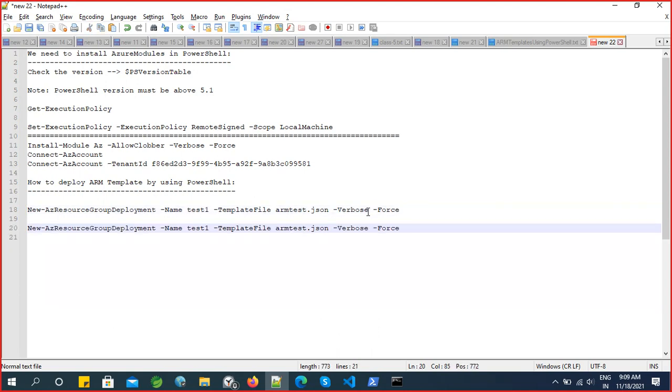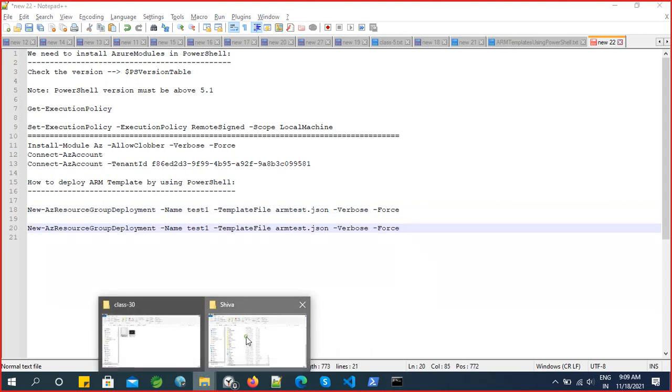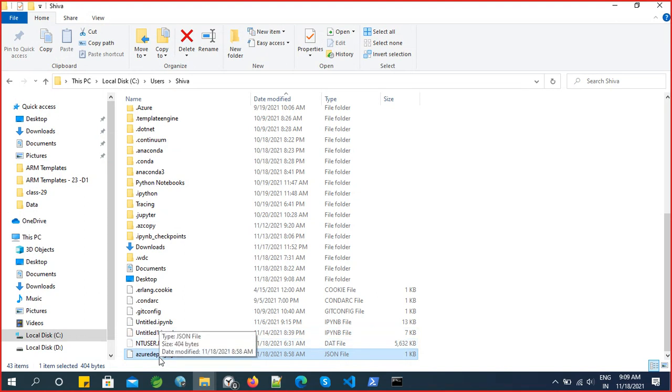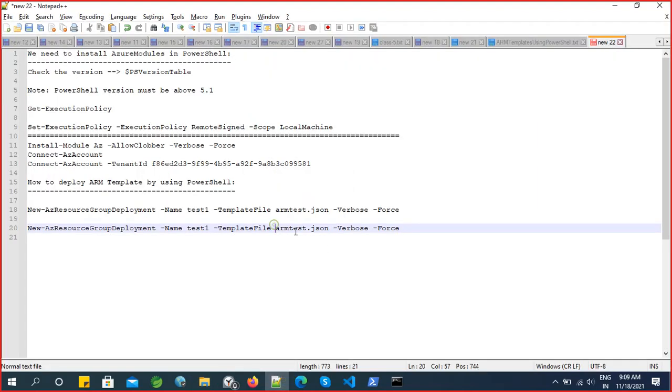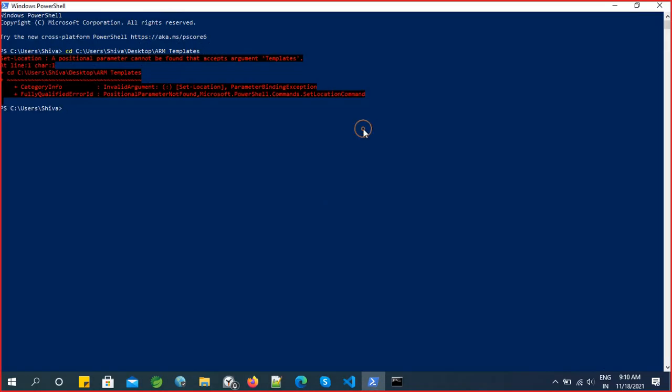Here our file name is nothing but Azure deploy 1.json, right? Here verbose is nothing but the intention to execute each line of the code. Force means if any acceptance is required, it will forcefully accept that. Okay, so just copy this command and paste it here.